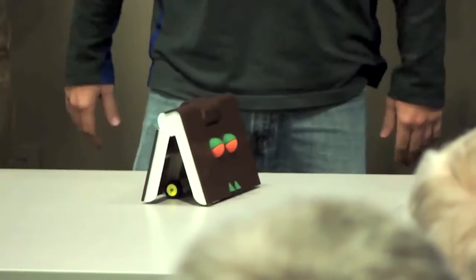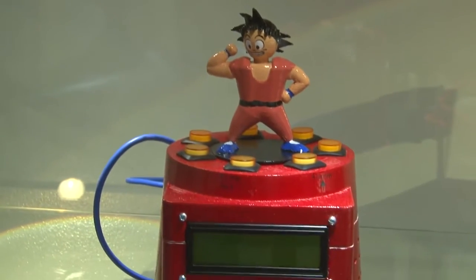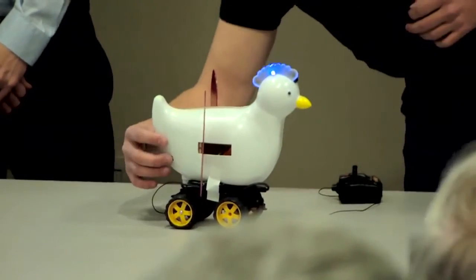The classic Bookworm — it's a book but also a worm, and it can actually crawl like a worm. This is an alarm clock where you have to solve a puzzle to wake up, otherwise it won't shut down. This is Chicken Run — it's a social game where three people play, running around, and you can shoot it with a gun.